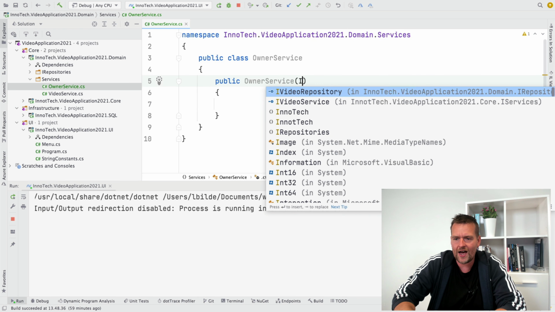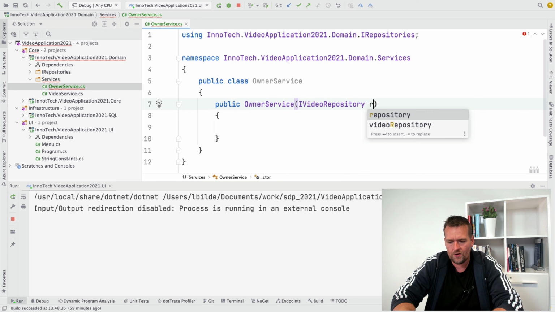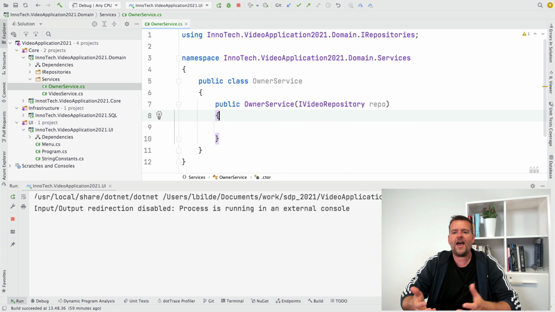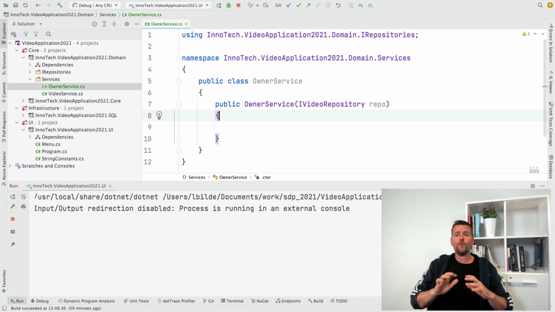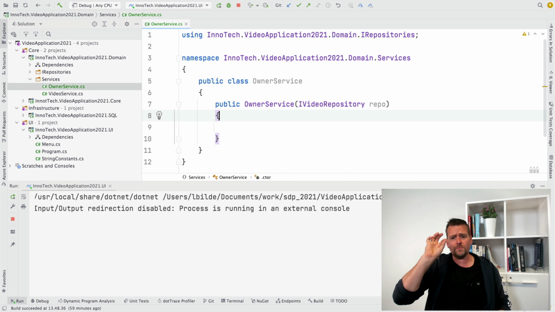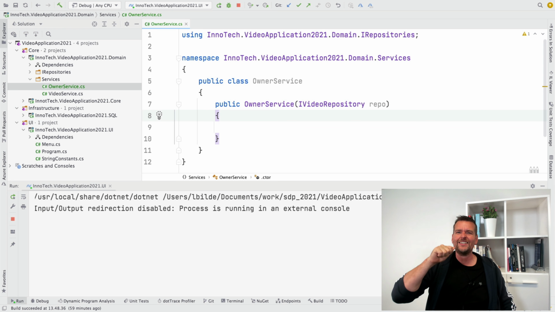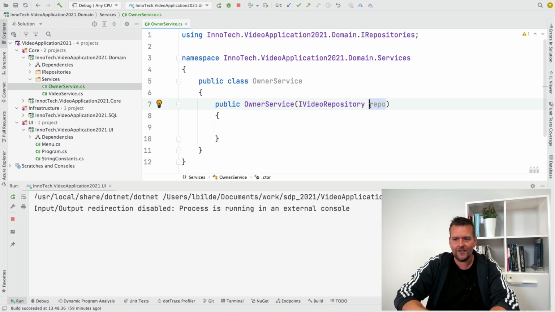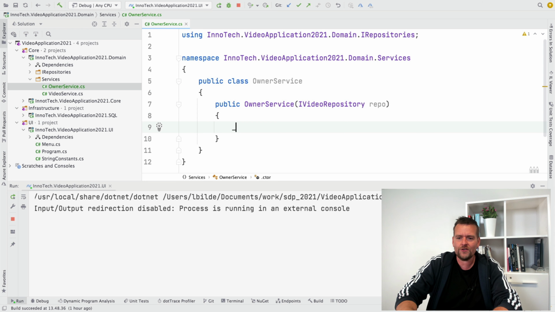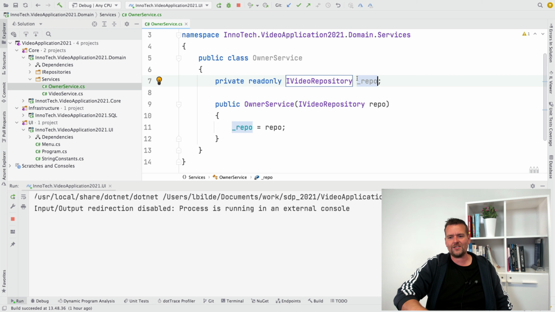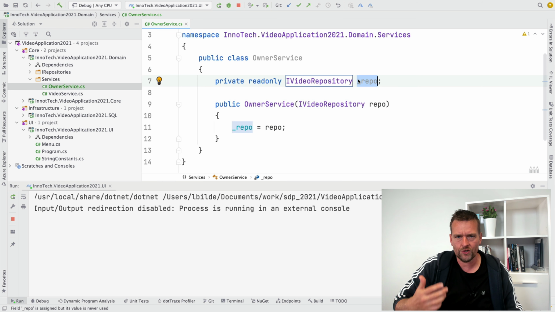I just need to say IVideoRepository repo, and there we go. Now I already have access to that video repository without worrying about how it's created. It's just being automatically created for me when I need it and automatically being injected into the method where I need it. In our case, it's the constructor where I need it, so that's where it's passing it in. And then I can just save a local reference for this like this and just make a private reference, and now I have access for it throughout my entire OwnerService.